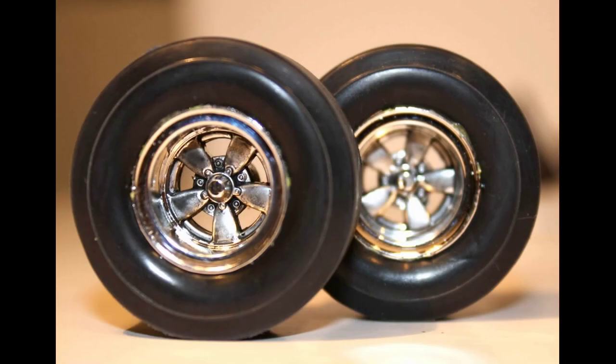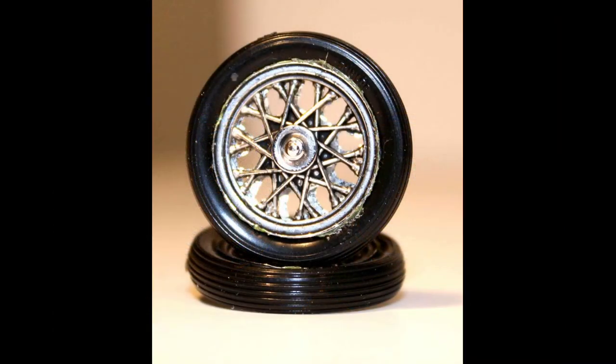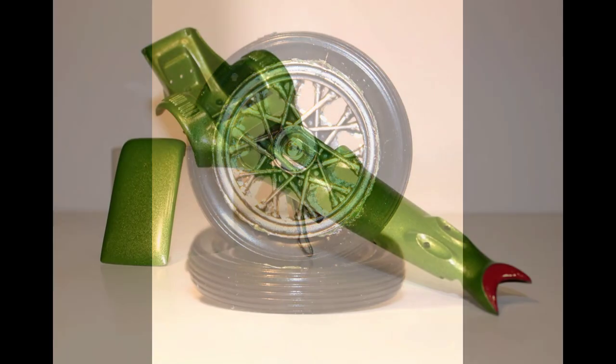To tone down the chrome a little bit, I used some more of that thin black paint, it's called a black wash, on the chrome wheels to give it a more realistic look. The fronts were a little harder than the rear because they're thinner. Take your time though, scrape the chrome well, and test fit everything before you assemble the wheels.